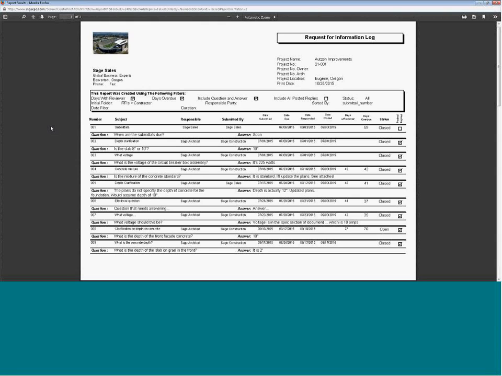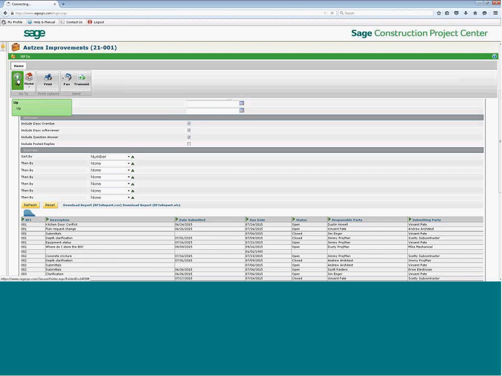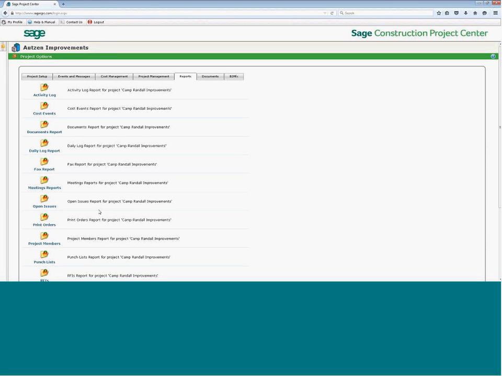And we'll give you access to all the reports so you can do that, and you can make these exactly how you want to see them on a project basis. Here's the simple report telling me who's the responsible party, who submitted it, how many days are with the reviewer, how many days overdue, what the status is, are there posted replies, what's the answer, as appropriate. And again, I can schedule this report to show up before my Tuesday meeting in the morning to all project members that need to see it.